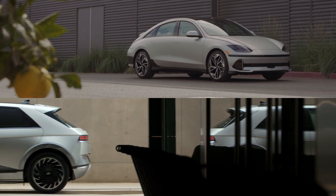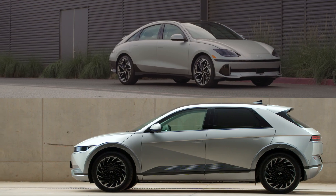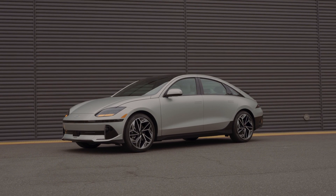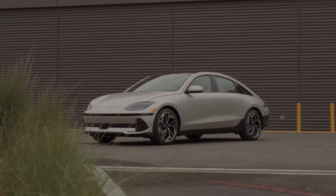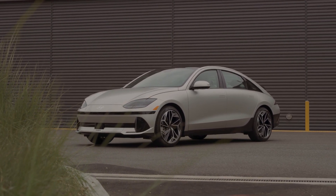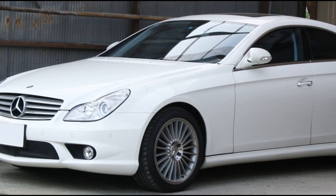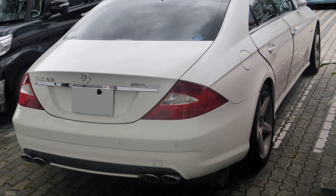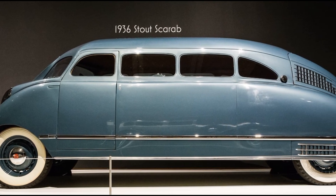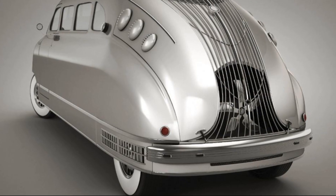In Car & Driver's view, the Ioniq 6's resemblance to its predecessor, the Ioniq 5, works in its favor. But the Ioniq 6 is not just an iteration on a successful platform — it brings its own unique charm to the table. As the magazine playfully states, just look at it. This banana-shaped sedan might differ in design from the angular hatchback of its sibling, but it's just as eye-catching. It calls to mind the first-gen Mercedes CLS with its sloping profile, but Hyundai cites an even more interesting source of inspiration: the 1930s Stout Scarab. Despite the decades and design philosophies separating the two, there's a certain undeniable connection.